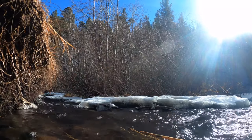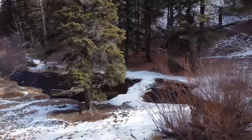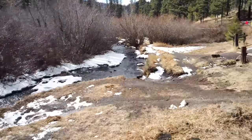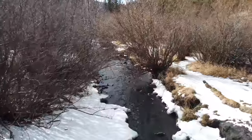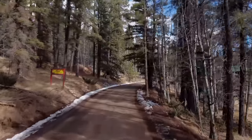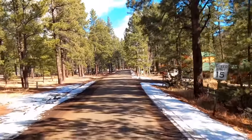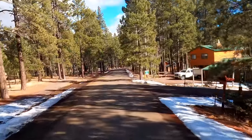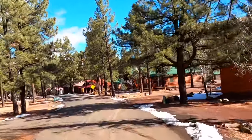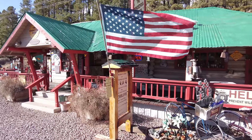They do have some pretty good hiking here, so you'll want to take that stream trail up a little bit. Just watch out for bears — if you do come up here, bring some bear spray. They also get some mountain lions, plenty of elk, and other kinds of deer up here as well. And check this out — this is actually a really cool diner. I stopped in to get some biscuits and gravy, and that was pretty good. So was the bacon.